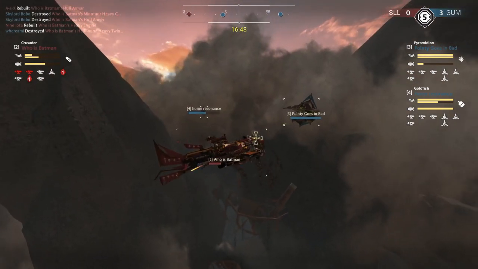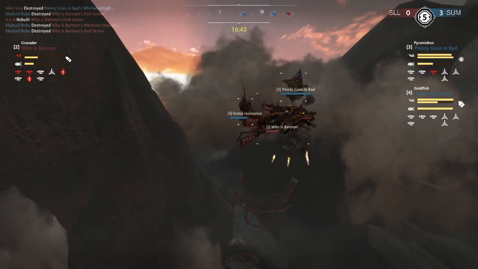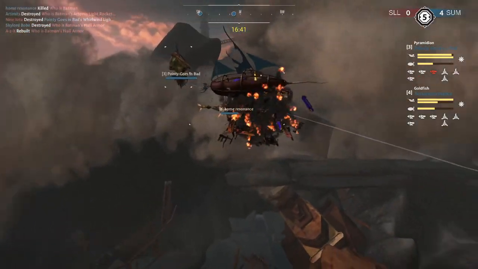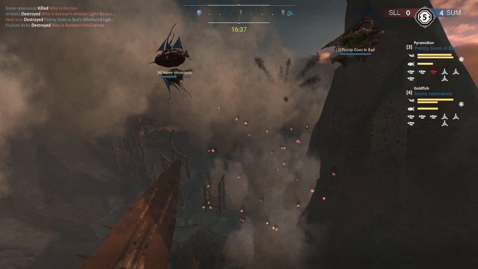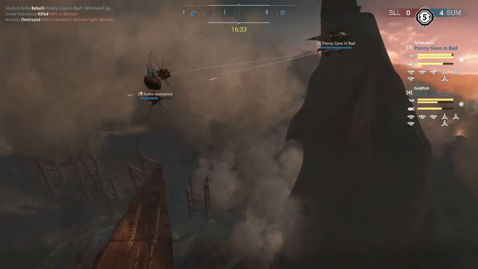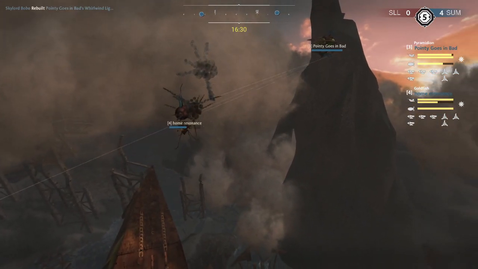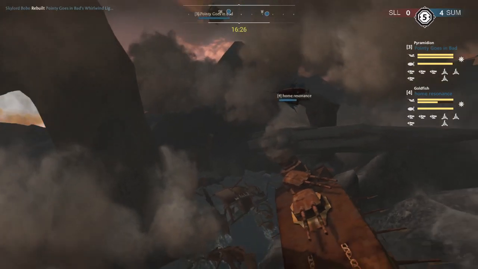And while we are talking about that, the Pointy Goes In Bad is about to do a lot of damage on the Who's Batman. Oh, and a nasty ram from the fish! That's coming in! Beautiful execution! Going for another ram! It looks so nice, and Vice was screaming. It's like the red and friendly flags exchanged in between the teams.